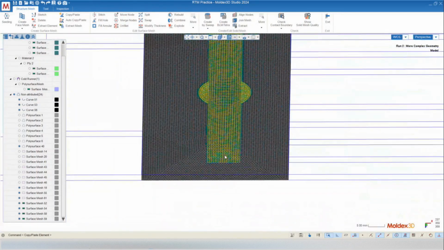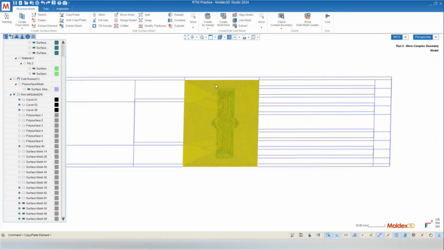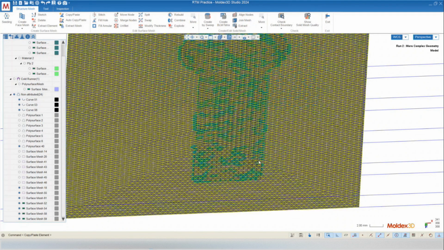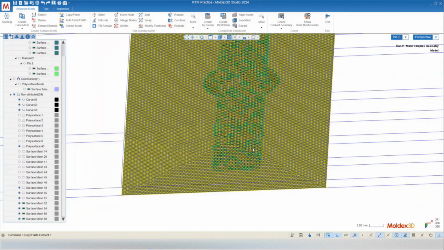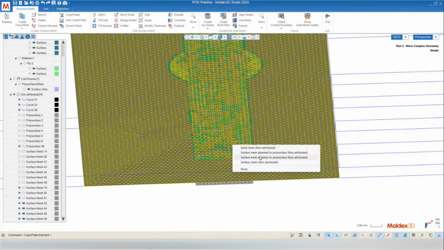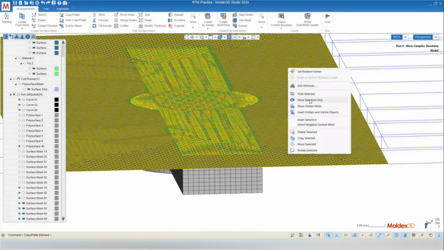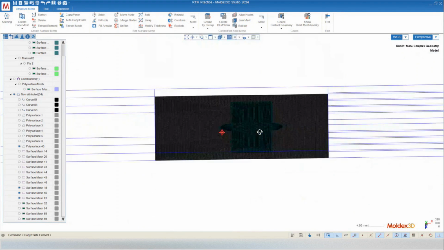So the last step here is to delete all of the overlapping mesh on this surface, and then we're just going to stitch those 2 meshes together. What I'll ask you to do is select the two surfaces that are attached to the polysurface. You should have the bigger surface and then the smaller surface. Okay, and then we can right click and show selection only. It'll just make our life a little bit easier, only having those two.